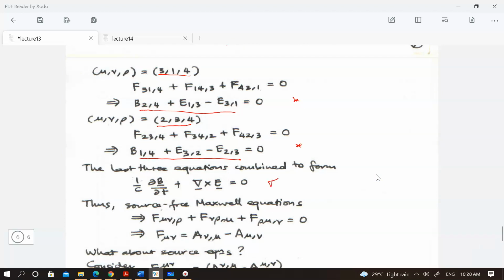Now, these three equations actually can be combined into this equation. So in other words, this is the other source free equation. So remember, there are two source free equations. So your Bianchi identity, which is automatic, okay, from the form of your F mu nu, automatically satisfied by your field strength tensor, corresponds to the source free equation. And that's great. So we have a compact way of writing your source free equation in terms of a single identity, which we know that it automatically satisfies.